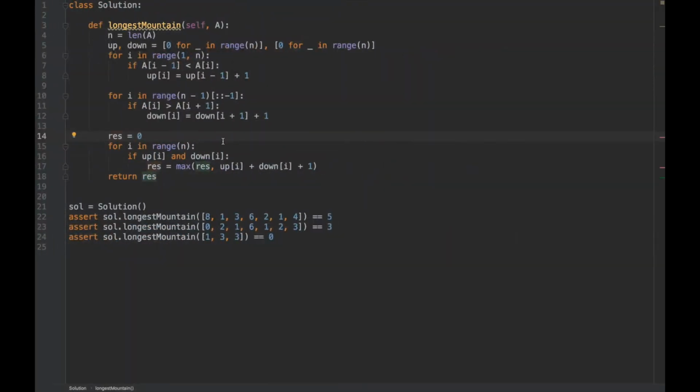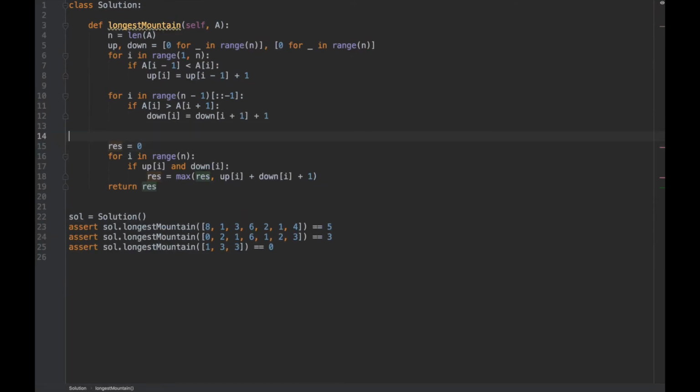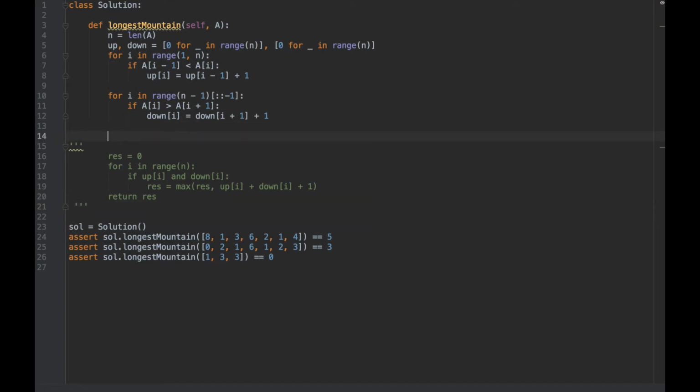So the way to simplify this to use a list comprehension is, we can just comment out this last portion here, and just return a list comprehension.